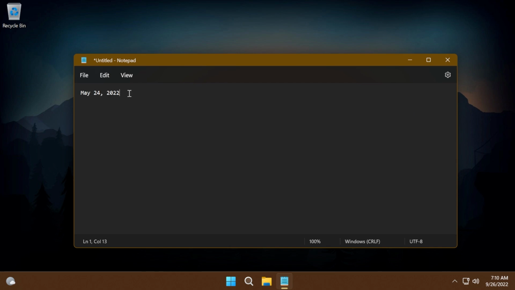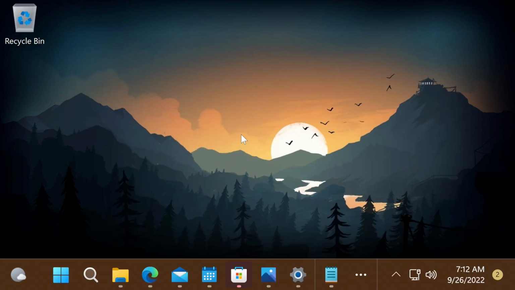Here I'm in a virtual machine and things could be a little buggy. Of course, these are hidden features. Maybe they're not polished 100%, so you need to be aware of that. Of course, in the article below, you're going to have commands that you can use in order to disable all of these new hidden features. And basically for the date as well, you should receive a few options to create events, to go into Outlook, calendar, and so on. Now let me show you the new taskbar overflow.